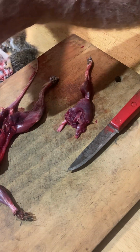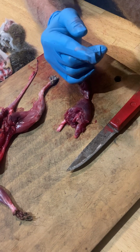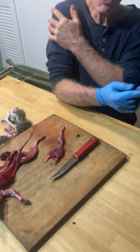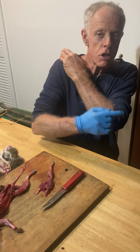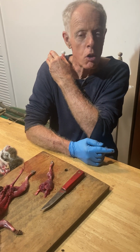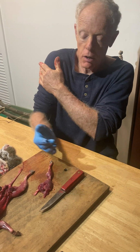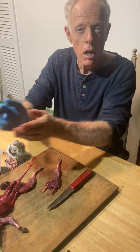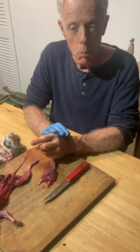That front shoulder's got to be inside the truck. If it's right here, it won't go. It catches right there and you can push with all your might. It's got to be right here that the tailgate rests on. If the animal's resting like this, you lift up the hindquarters and you push it in, close up the tailgate. It would take me 30 seconds to get the deer in my truck. Nobody knew that it was there.